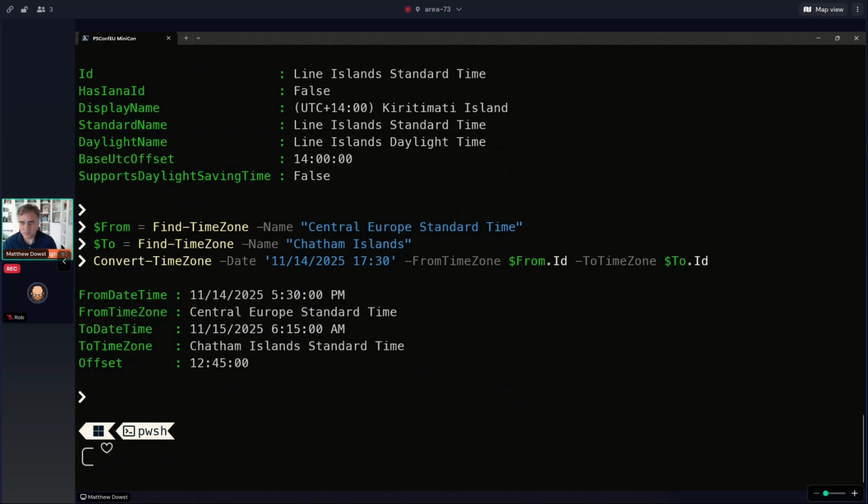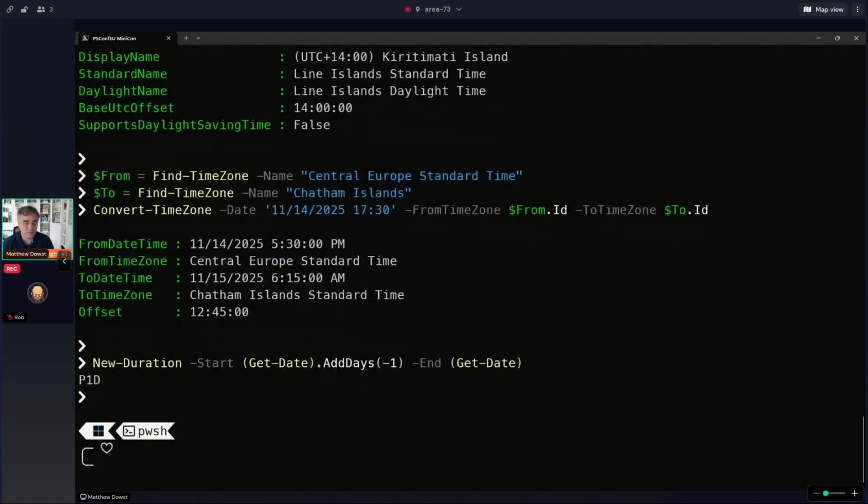The next big thing, and this is for any of those that were at the last session in this room with Christian, right? If you've used the Graph API, I'm sure you've run into having to build out durations, right? So this is format again, it's part of the ISO 8601 standardized format. That's pretty simple, 1 day, right?